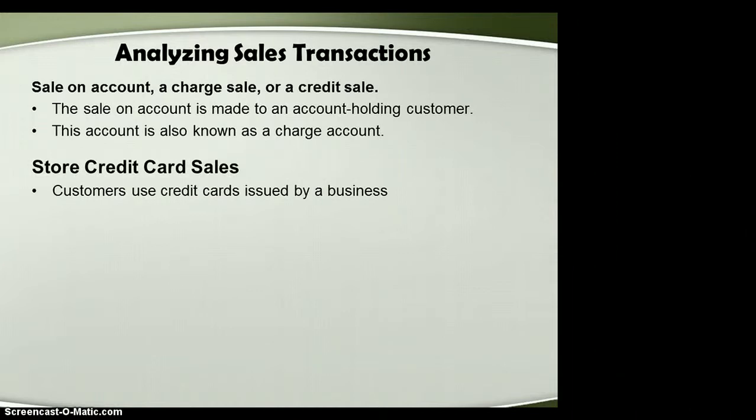Store credit card sales. There are several different types of credit cards you are probably aware of or maybe even familiar with. You could get a credit card issued by the store. I know Target and Sears are well known for their credit cards. So that would be buying on account. If you use that credit card, you have an account with them and you're going to make those payments later.